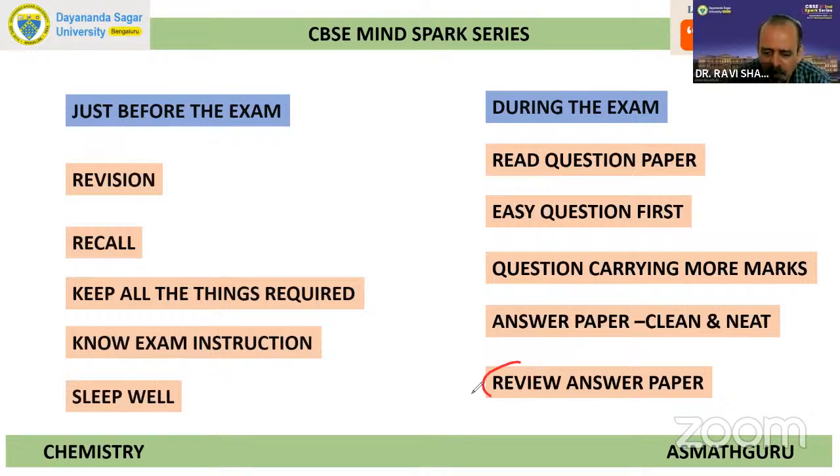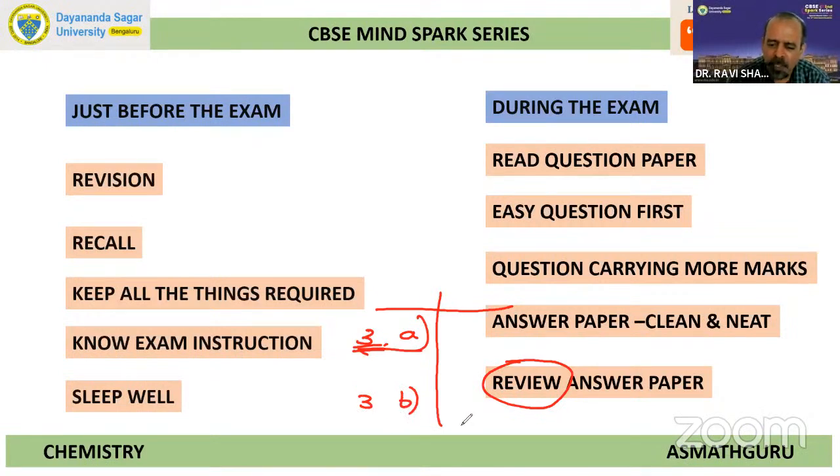And just review your paper. Whatever answers you have written, are they proper? And the question number: say you have written 3A, you have to write 3A, but you have written only 3. You should write it down. In the question paper, on the left-hand side, 3A, 3B should be written properly. Review all those points. Then review your answers. What are the answers you have given? Say between two questions you're not distinguishing, put a line.